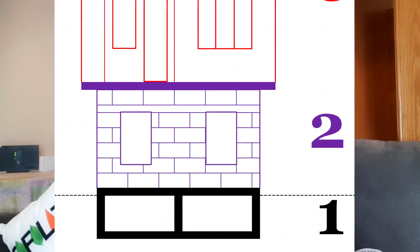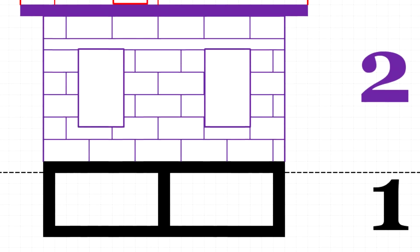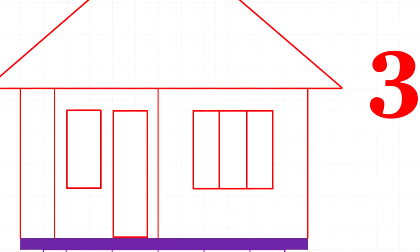You can build even that one room in stages, based on the video I made on my other channel where I told you how to build a house in stages. You can make the foundation and the DPC, and when you get more money, you can do the sidewalls and roof it. Then when you get more money, you can put the fittings, plaster, paint, and all those things, and before you know it, you're done.